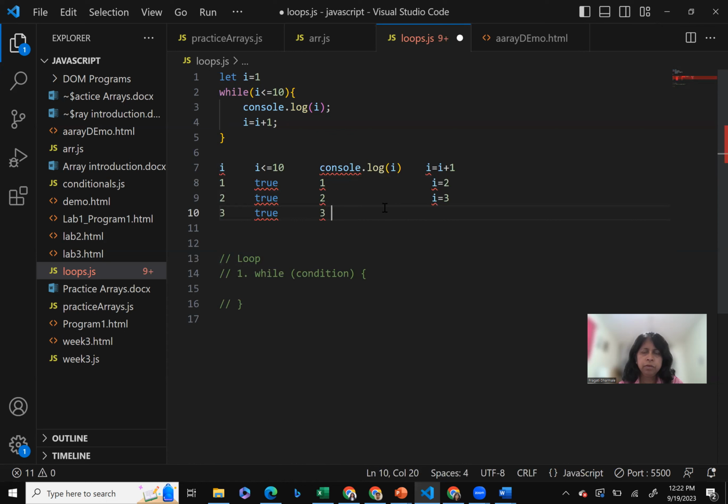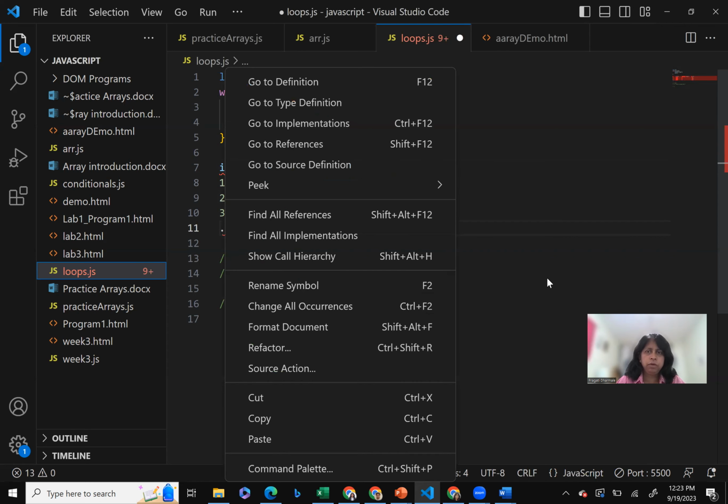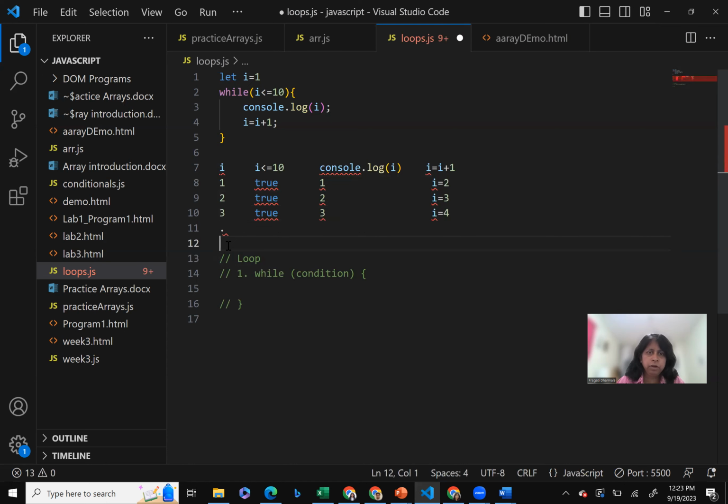I becomes 4, right? This will go on until this condition is satisfied. So this will go on until I equals 10. So let me put it, I is equal to 10. What will it check? Is 10 less than or equal to 10?